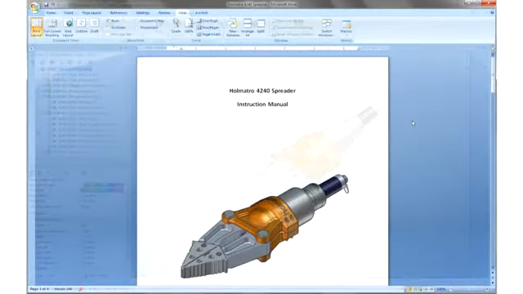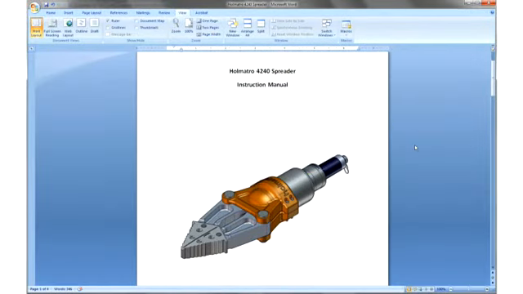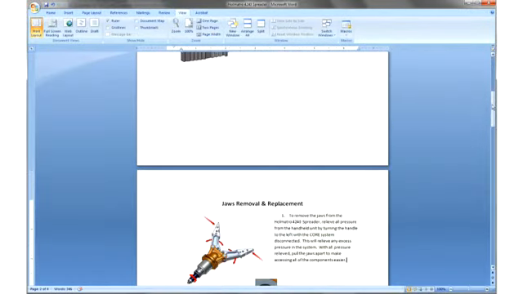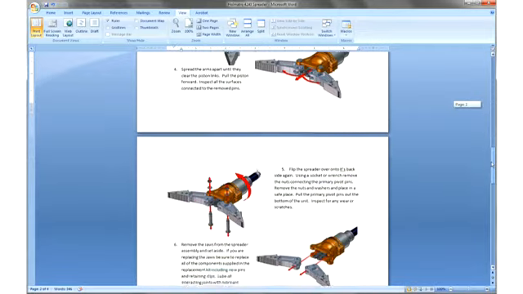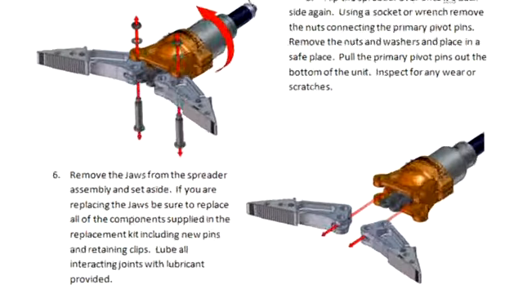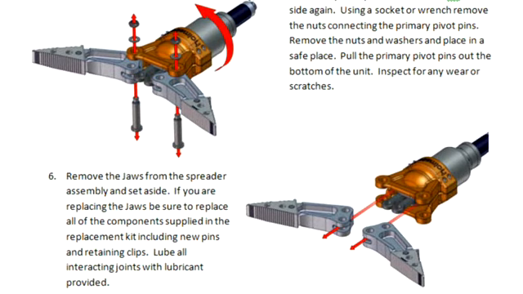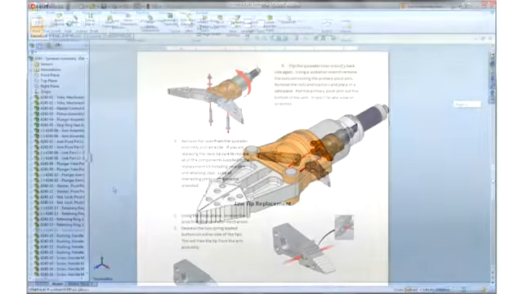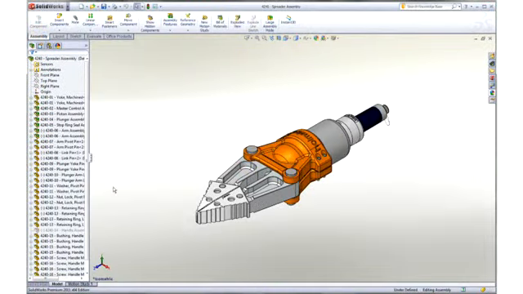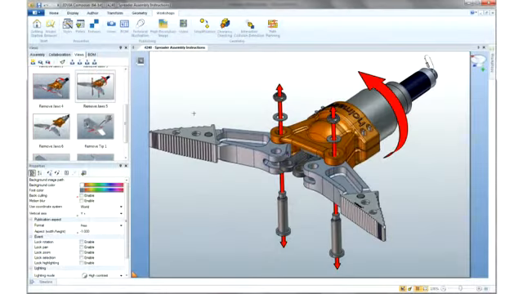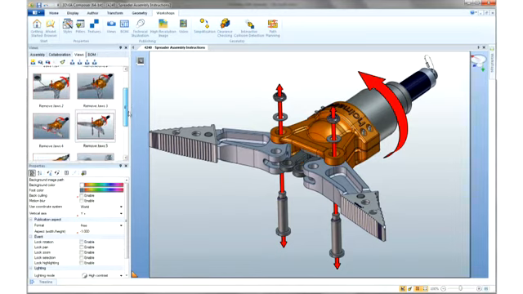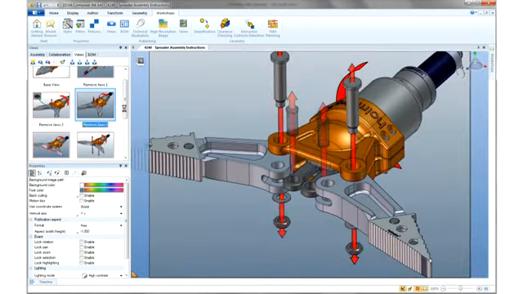We will take a look at an instruction manual already in process. This document is provided with every spreader assembly. We can see that a variety of high-resolution images created in 3D VIA Composer has been implemented within this Microsoft Word document. However, if the design changes, the documentation needs to stay up to date as well. The creation of this manual was well underway before the design had been finished. We can see that none of the views contains the handle assembly that was recently added as a design change.